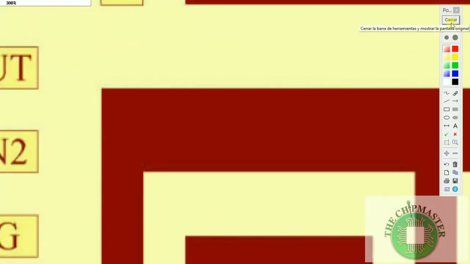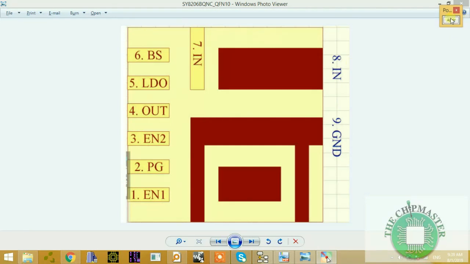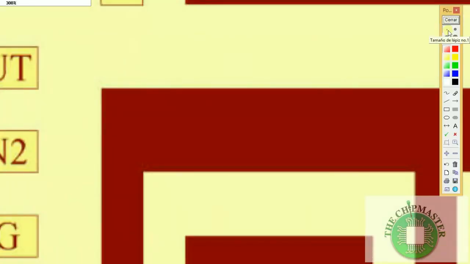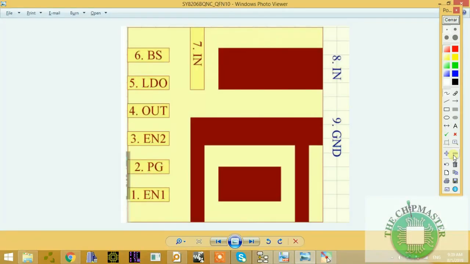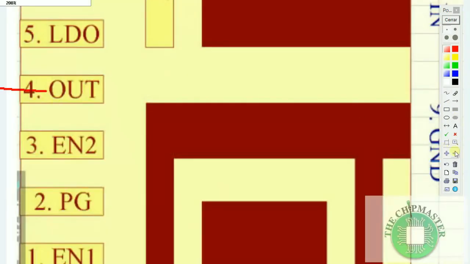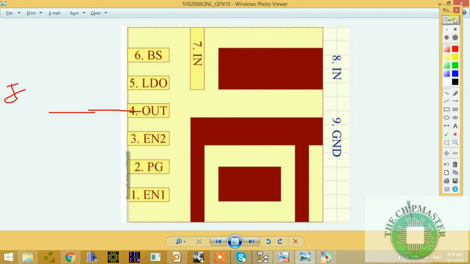Let me just clear the screen here. All right. As you can see, this chip has an integrated dual MOSFET inside, upper and lower MOSFET, and it is switching, right? And it is produced by this pin number 4 out. This pin number 4 out has a voltage coming out of it, either 5 volt or 3 volt, right? It is an output pin.